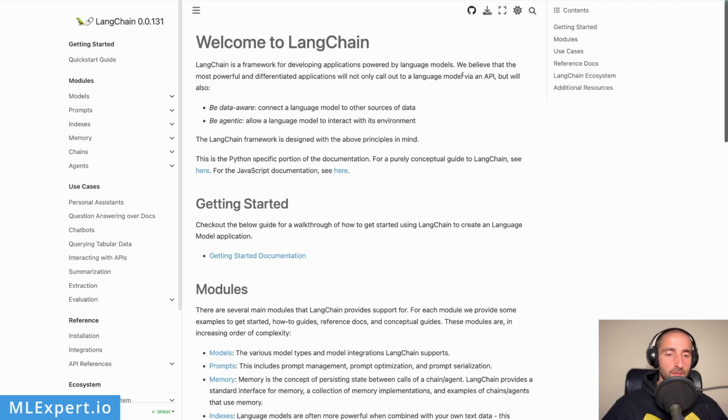So even if now ChatGPT or GPT-4 are probably state-of-the-art models that you can use, probably in the future you might want to try something else, and those other models might be free, so you might not have to pay OpenAI or another company. So you can still use LangChain in order to create your own applications.